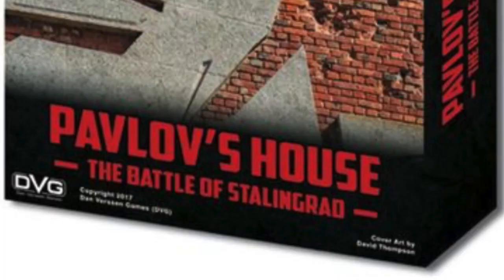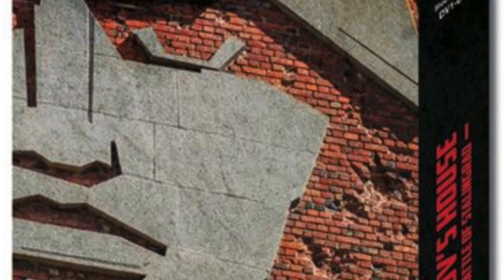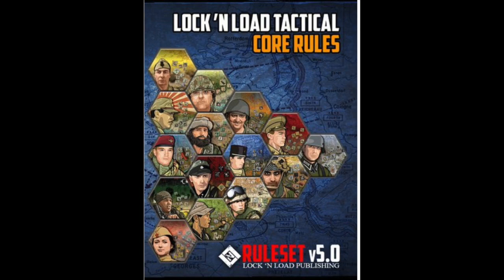Gimpy's gal guesses Pavlov's House, The Battle of Stalingrad. This is a game designed by David Thompson. The artist is David Thompson, and the publisher is Dan Versen Games, DVG. Moe of Moe's Game Table is taking a look at the Lock and Load Tactical Rule Set, version 5.0. He's giving you a rules preview.